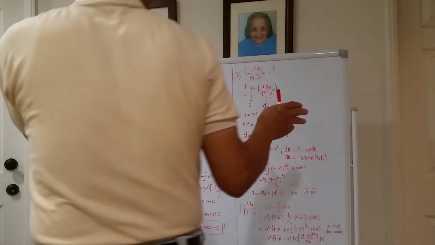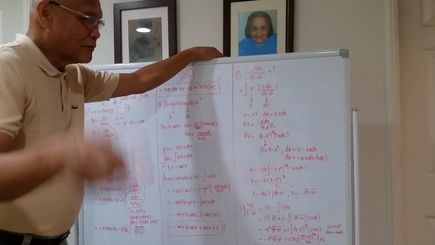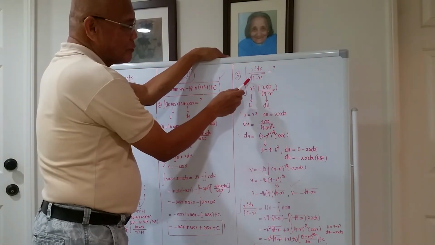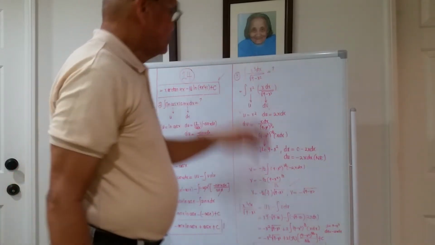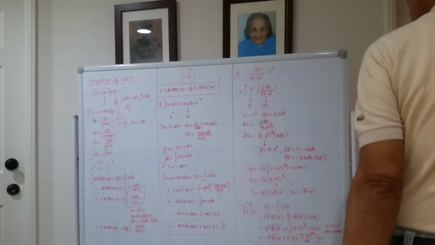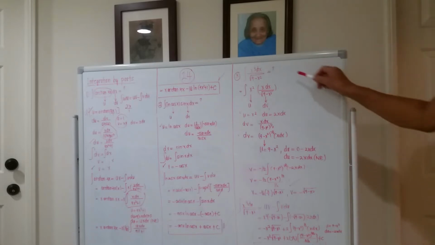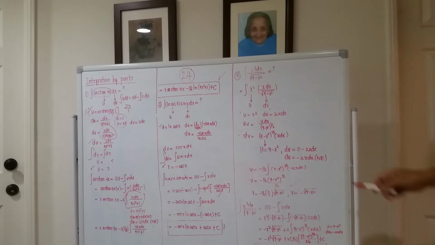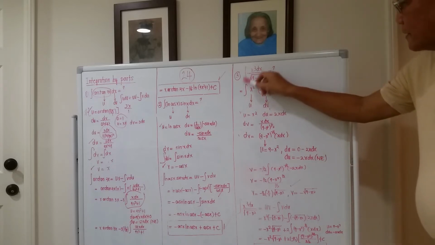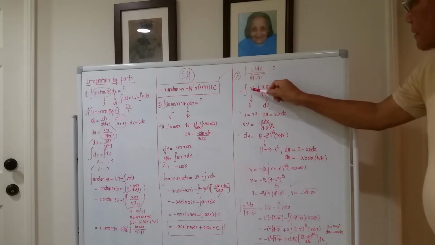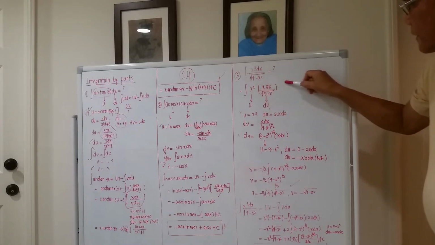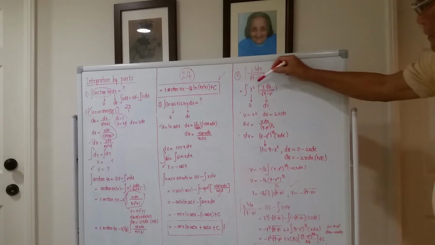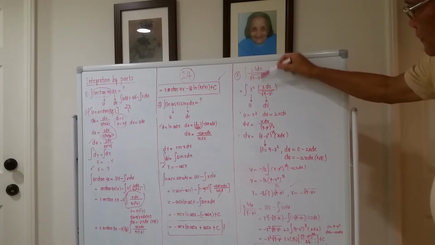Okay, I'll try to bring out the last example for this morning. The integral of x cubed dx over the square root of 9 minus x squared. A little bit complicated again. It's a pure algebraic function, but a little bit complicated. I will rewrite the given problem as the integral. I could write it as x squared times x dx over the square root of 9 minus x squared. I could do that, right? Because x squared times x raised to the first power is actually x cubed.